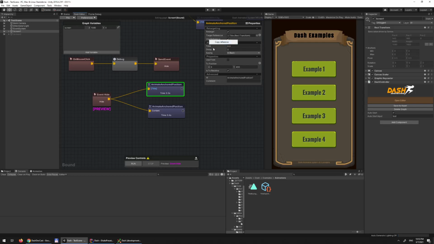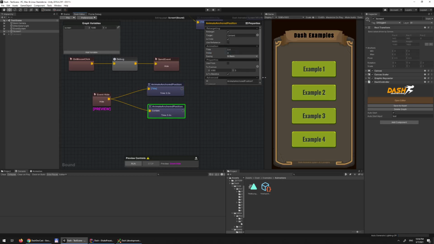All the properties can now be referenced. If you right click the label, it will tell you I want to copy the reference to that property. Not all of them. For example, the easing one, not because it's a special type of property, but it will be done in the future. So let's say that I want to reference the time. So I will tell it to copy reference.